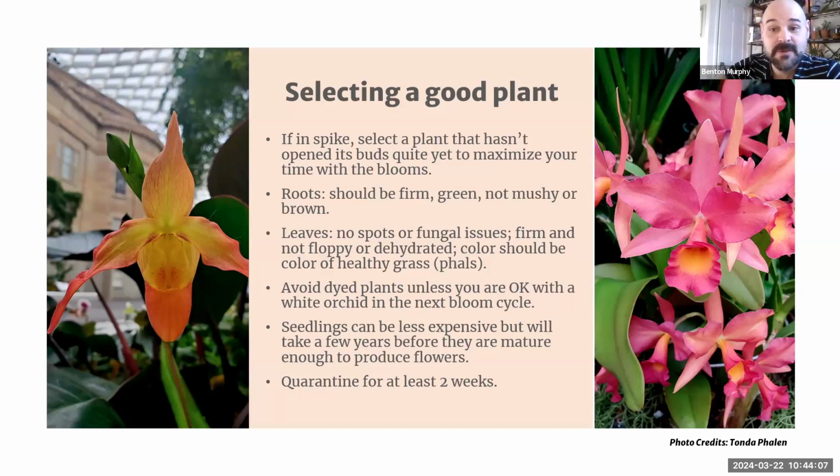But it's important to note that if you do want some more expensive orchid species in your collection or are trying to be conscious of price, you can buy seedling orchids, which are a couple of years away from blooming size. They will be much less expensive than ones that are a little bit closer. Just be aware that you're going to have to nurture that plant for a couple of years to get it to bloom, but that could be a fun adventure in and of itself.